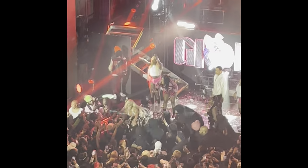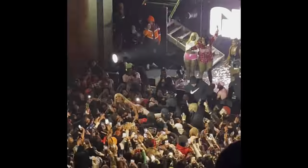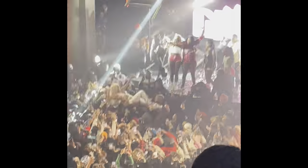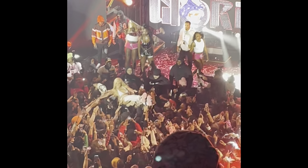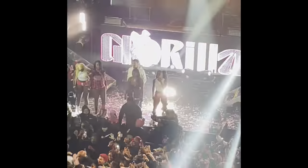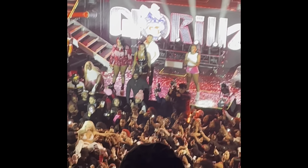My girl put on a show. You can tell that she is really into her craft and she really loves what she does. This girl put on a show for real. Like, the concert wasn't that long, but I had the time of my life. I felt like I got my money's worth. This girl is going to be big. But she's already big, but she's going to be big, big. This girl did her thing. Like, I had me a blast at this damn concert.